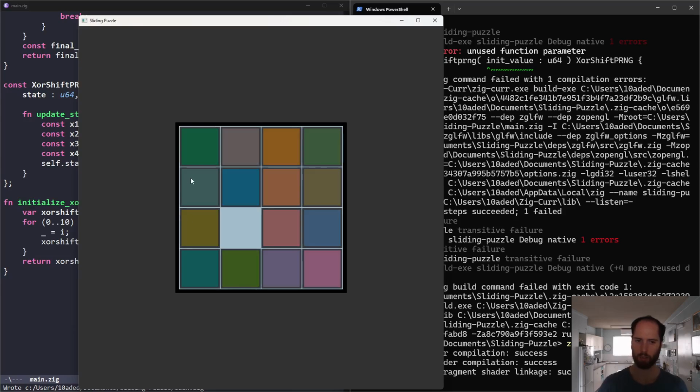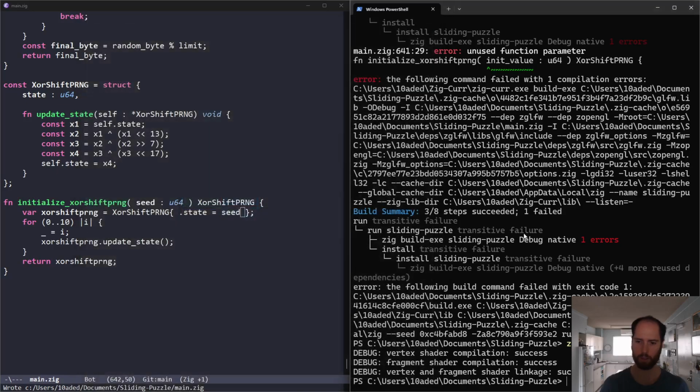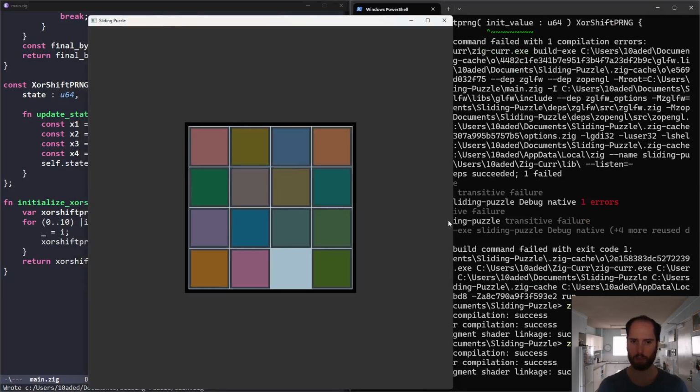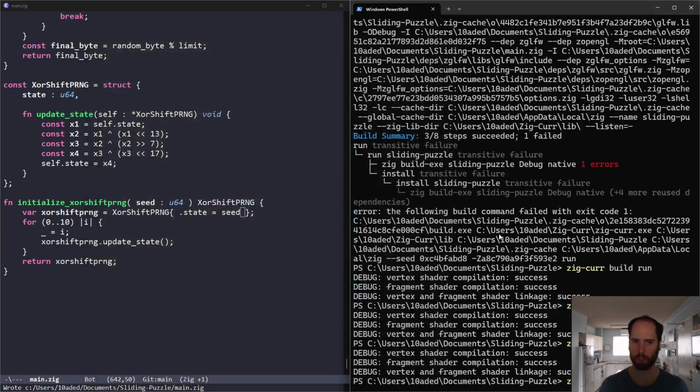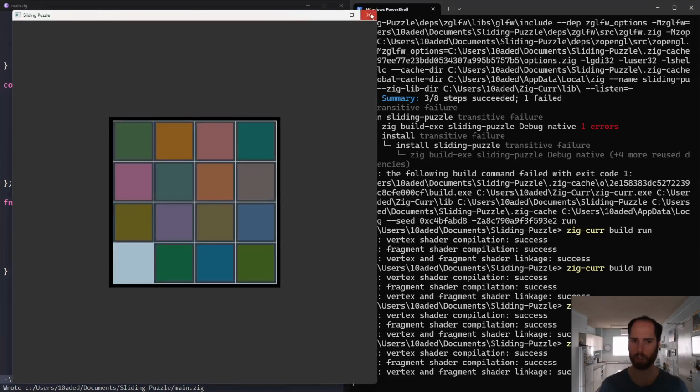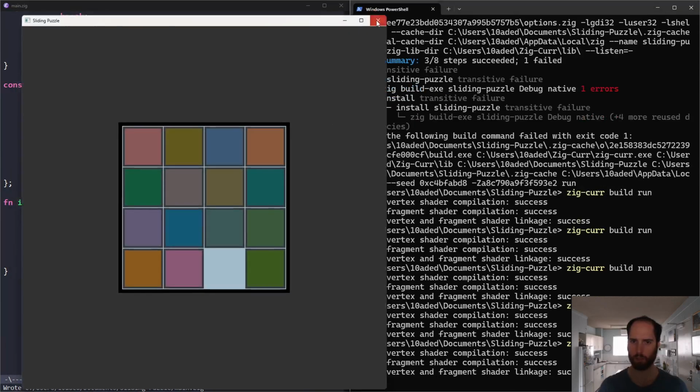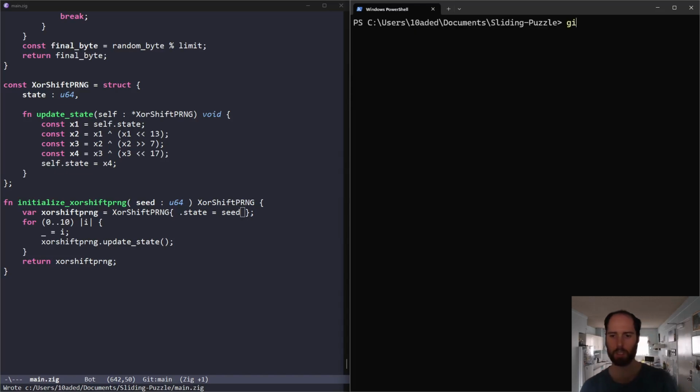Okay, so generally, what does that look like? Green's in the corner and then orange is in the third column. Okay, and yeah, it's clearly different each time. So yeah, stuff is getting shuffled. Good. Okay. Git add.